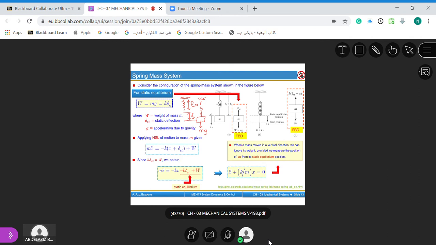Now, if I draw the free body diagram here, there is no motion, but I will draw the free body diagram. The forces acting here are the weight and the static deflection force of the spring. These are the two forces acting on this system. Now if I write Newton's second law, it is still static, Shabab. Still static means the sum of forces is equal to zero. There is no motion. I just put my mass, and the spring gets a little bit deflected by the amount delta static. So I will have mg minus k delta static equal to zero. This is my equation here. From this equation, I can say mg equals k delta static.